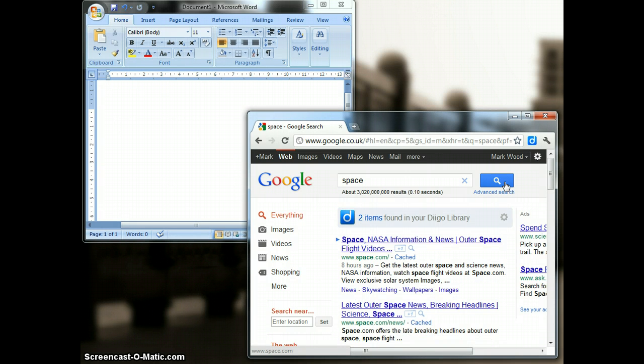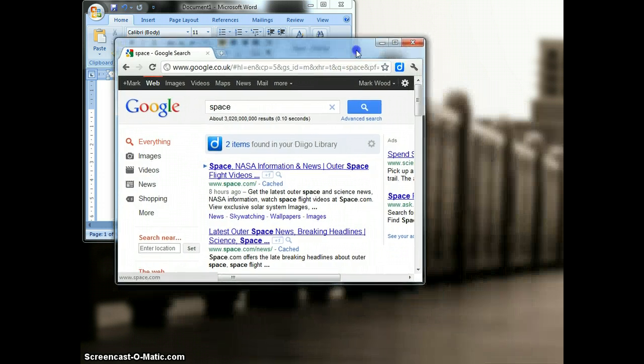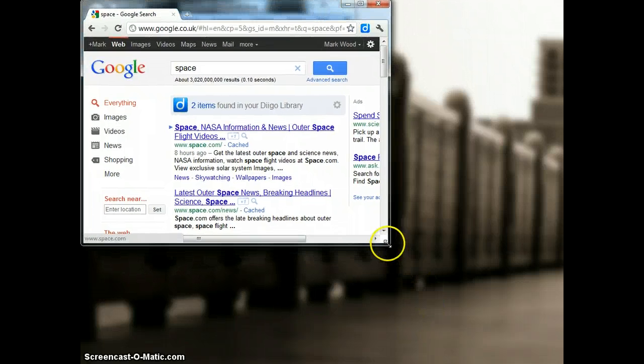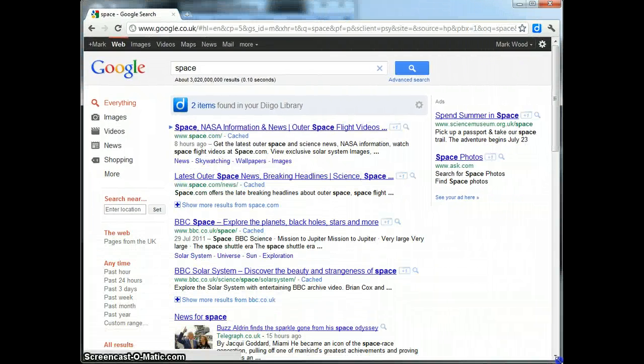Now the thing is, if I take a print screen now, what that will do is literally create a picture of everything that is on my screen. So it will have this window in it, it will have this window in it, and then have my desktop picture here in the background. Now that's not what I want. I actually want the whole of the Google Chrome browser to be my print screen. So for this method, what I need to do first of all is to make sure that what I want to print screen fills my screen. So I'm just going to resize the Google Chrome browser so that it fills the screen.